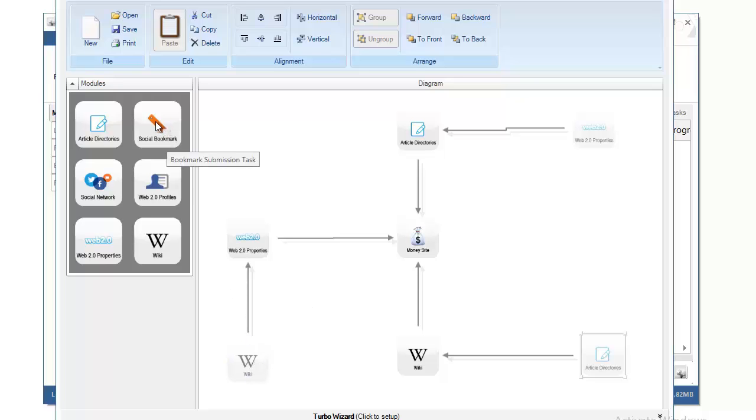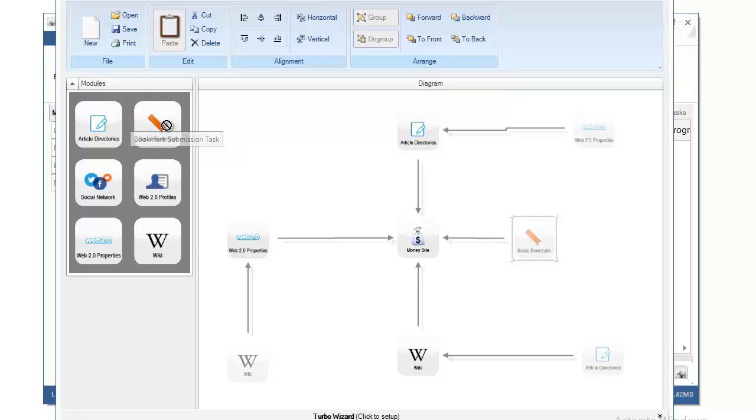And to complete the structure, you can have some high PR social bookmarks linking to your money site, because although they don't have content and can't link with contextual links, there's still some of them with pretty high PR, and I don't think you can afford to miss that.